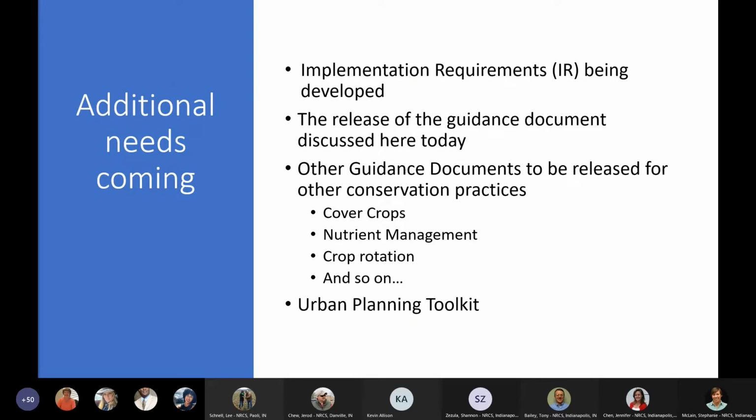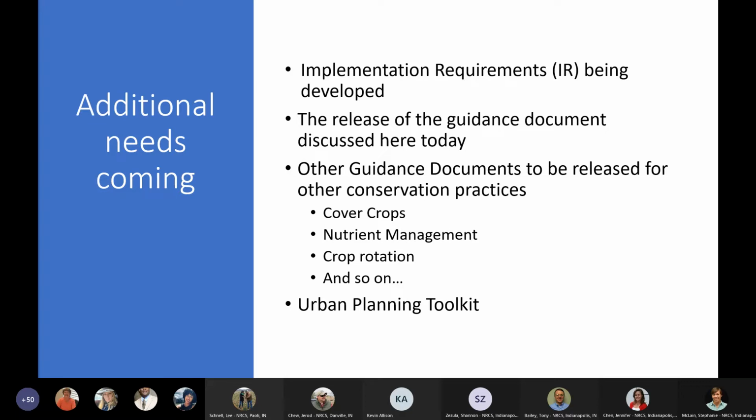The other thing is, we've been talking about this guidance document today, but we haven't shared this with you. As we've gone through the discussion today, I've even thought of a few things that, after sharing this with the group and seeing some comments, we need to go back and edit before we release this, which will be happening really soon. I can't remember if Shannon had set a date at the beginning of the meeting or not, but I'm sure we'll discuss that towards the end of the presentation here today.